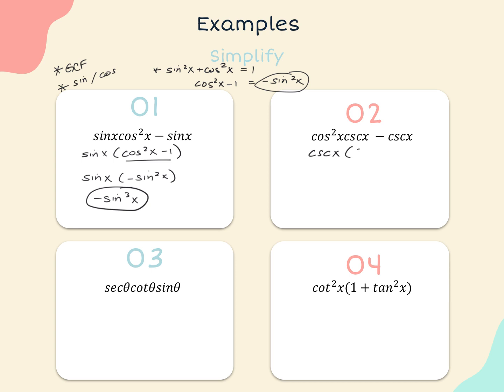When you go to the second one, you factor out the GCF again. It's cosecant of x, and you get cosine squared x minus 1. Like in the last problem, we knew that cosine squared x minus 1 is equal to minus sine squared x. The cosecant can be simplified to 1 over sine of x, and that's times minus sine squared of x. I know these can cancel, leaving me with minus sine of x. Pretty cool, right? So we can break things down by using our Pythagorean identities, potentially converting cosecants and things like that to sine and cosine.